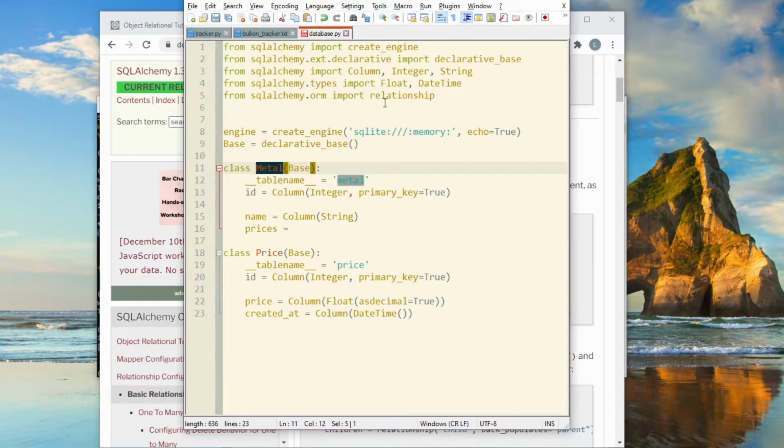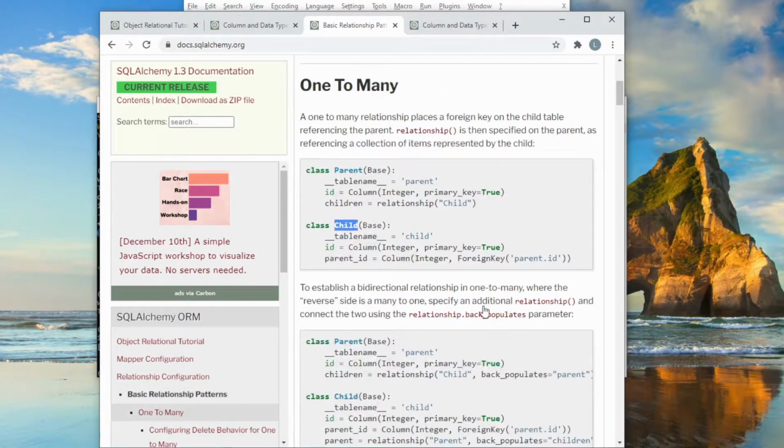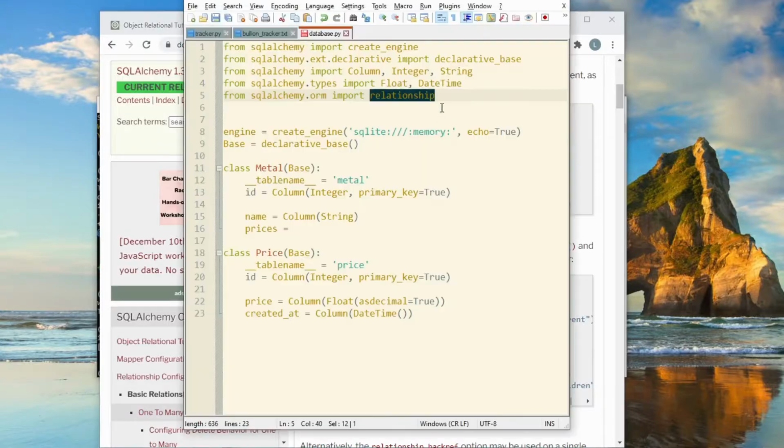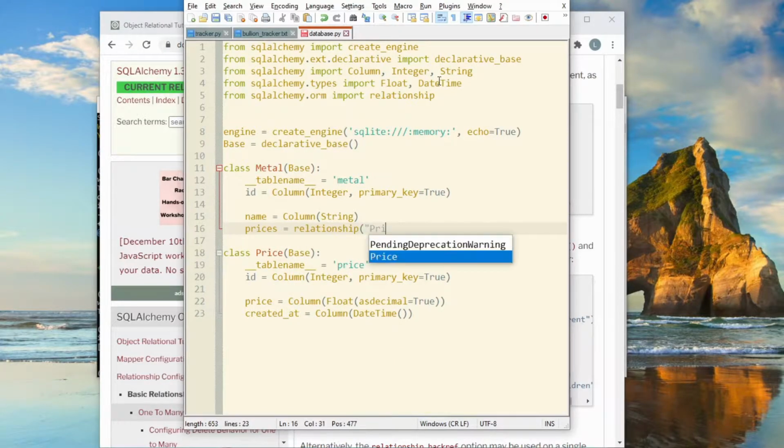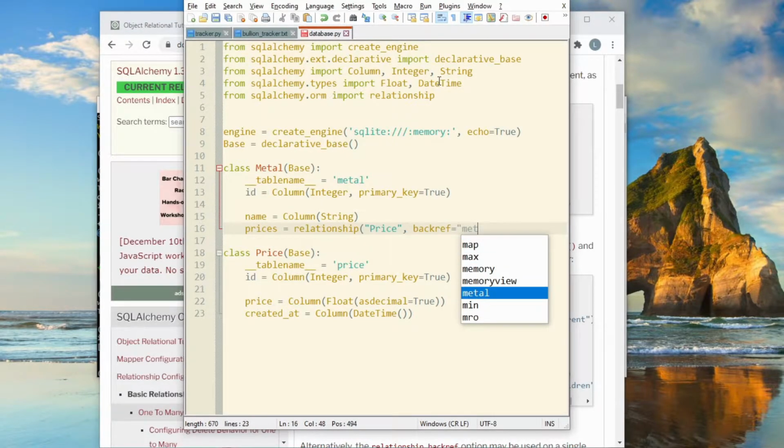So we imported the relationship, and we just need to define it now. So we want a relationship to the price, and I'm going to do a backref to metal.